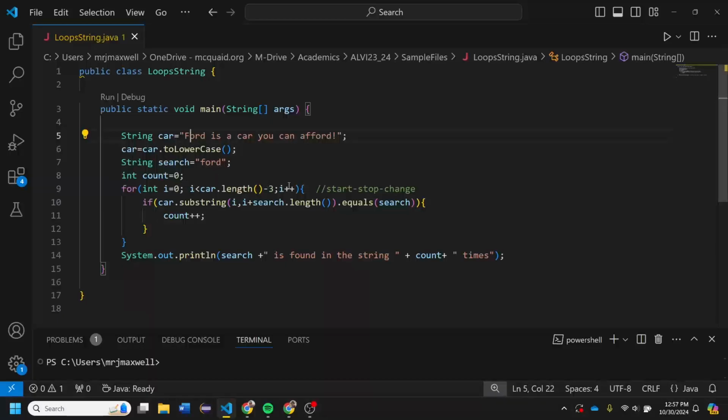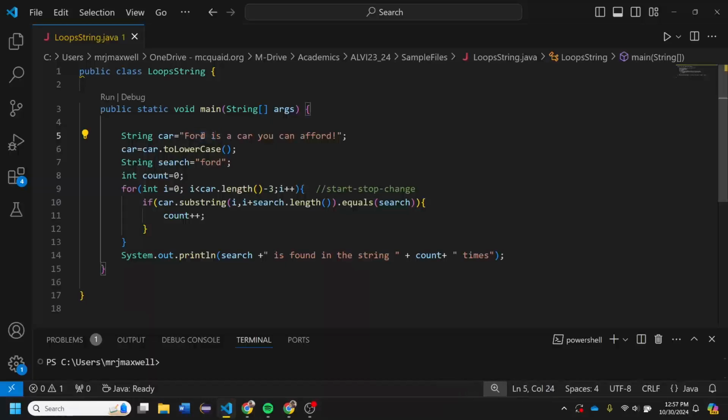And then the for loop goes up and it will compare "ord " and see if that equals ford. It doesn't. This is not true. So then i goes up and it will compare the next 4 letters, "ord i".